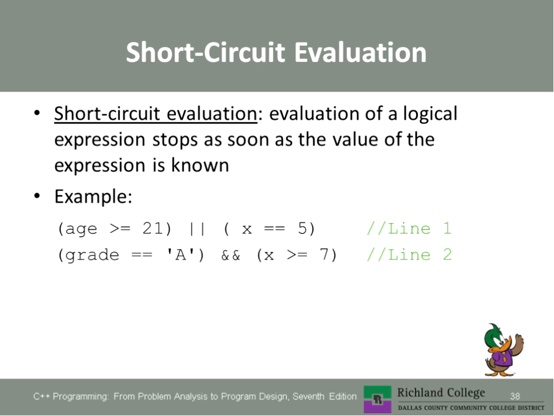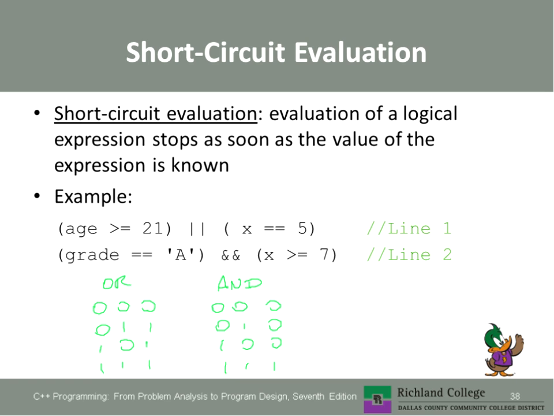Okay. Short circuit, that's why you need to understand the Boolean logic. So we talked about the or and the and statements, right? So if we have or, it's going to be 0, 0 is 0, 0, 1 is 1, 1, 0 is 1, 1, 1 is 1. We have the and: 0, 0 is 0, 0, 1 is 0, 1, 0 is 0, 1, 1 is 1.